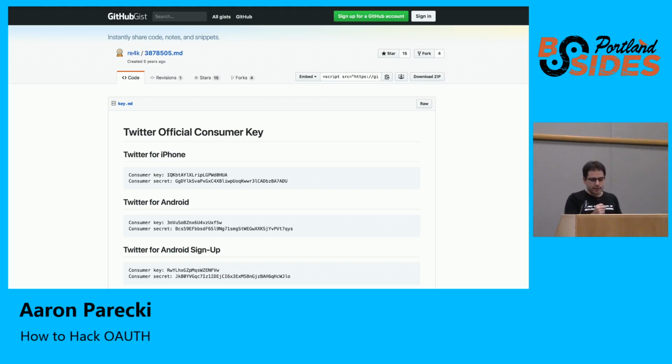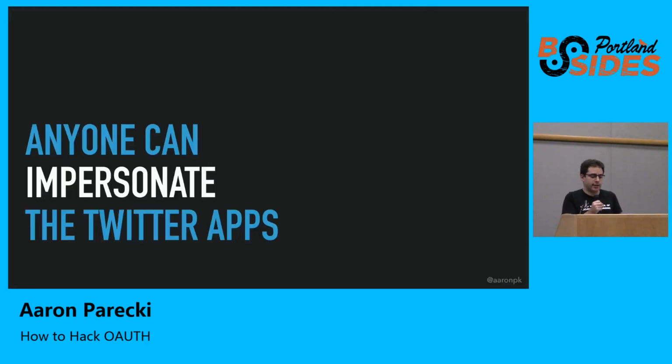So the end result here is basically that with this client ID and client secret, anybody could go and use these in an application and sort of impersonate that application. And it's not going to necessarily give you access to everybody's data because you still have to have a user log in. But when they log in, they think they're logging into the real Twitter app, and instead they're logging into this fake app. And that might do things like bypass the consent screen, or maybe get around rate limits because they don't rate limit their own application, but they rate limit other applications. So it is a big deal, but it's not like everybody's accounts were hacked immediately.